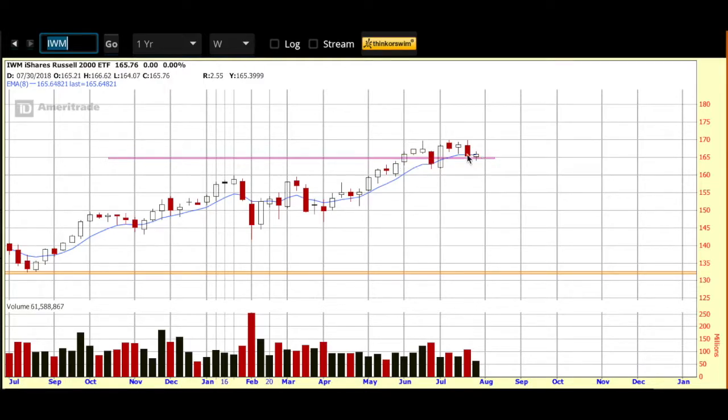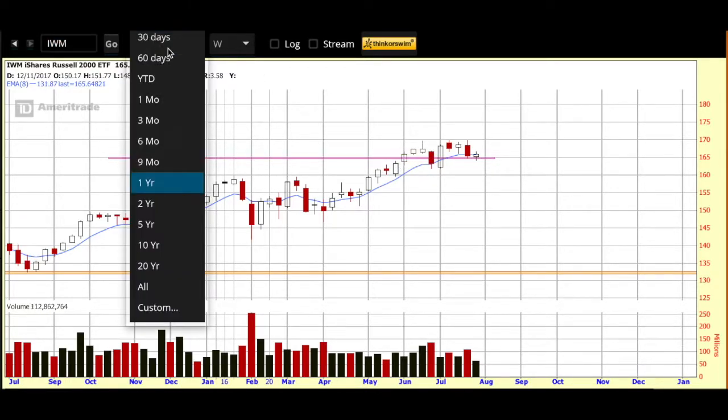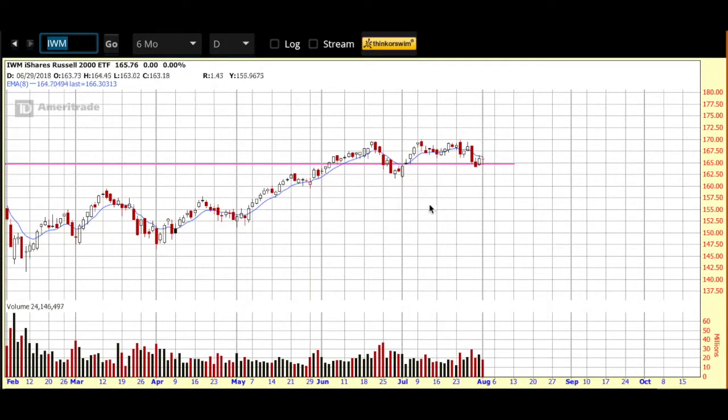So there's the weekly look. Now I'm going to swap it over to the daily, and here's the 6-month daily. We had a little bit of a wonky day yesterday, an in-between day, and we are below the 8-day EMA. So I will not be putting a new chart forward because, as I said earlier, I always want to make sure that before I put a new chart forward, I'm putting it forward in a rising market environment. With price below the 8-day EMA, I just want to be extra careful. Volatility looks to be picking up as well.